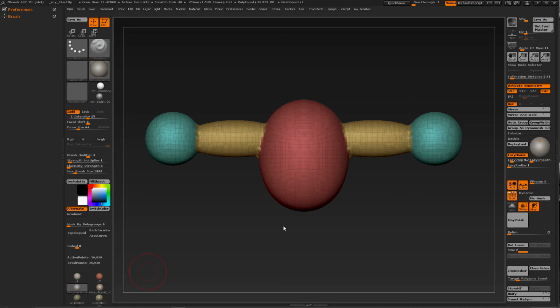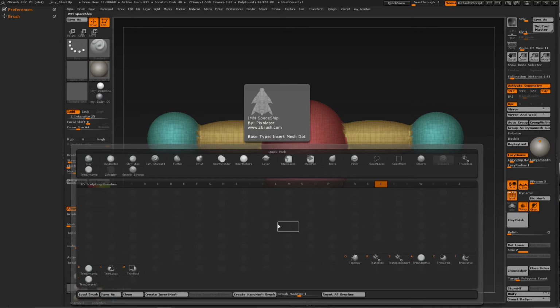Previously, I've shown you that you can find the Transpose line and the TransposeSmartMask line in the brush palette. So when you press the B key and then the T key for transpose, you see Transpose and Transpose Smart Mask. In other words, those are brushes.